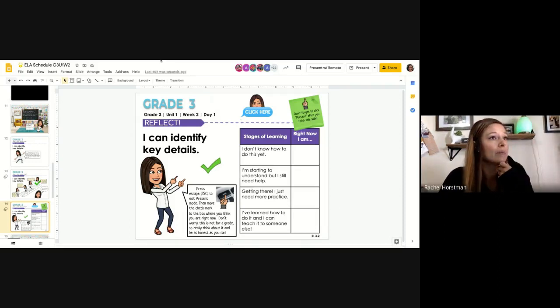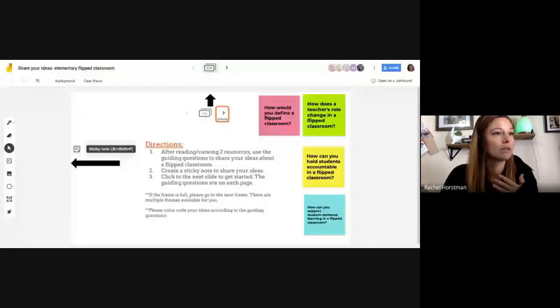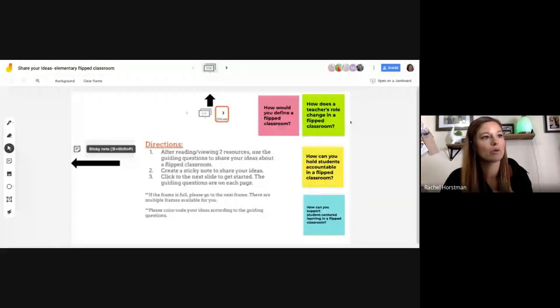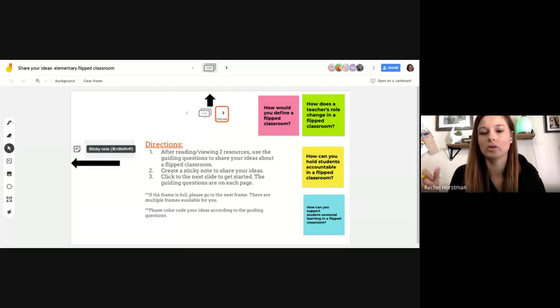So we're going to continue thinking about what a flipped classroom is. And Maggie, if you can drop a link in the chat to the Jamboard. There are 2 of them, because I see we have quite a lot of people here. Jamboard can be a little finicky if we have more than 25 people in it. So if you're having trouble, try clicking on the second one. If you're in the Google Classroom, there's also links to the Jamboards there.